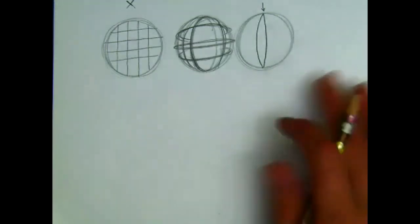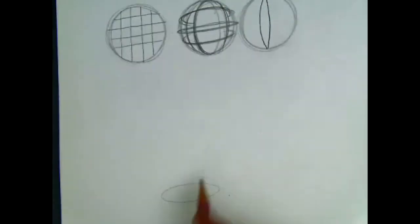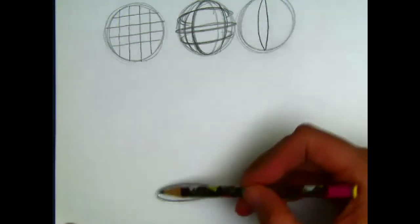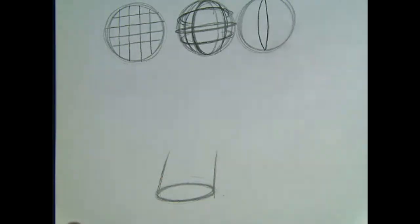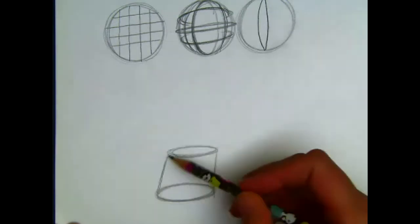Let's see if we can keep our shapes nice and rounded. So I'm going to start with what would be the bottom of the foot. Whoops, try to be on camera here. What would be the bottom of the foot? Keeping it nice and round. And I'll bring the edge of that cylinder up just a bit. I'll put another oval in there, just to keep it nice and 3D, lightly.